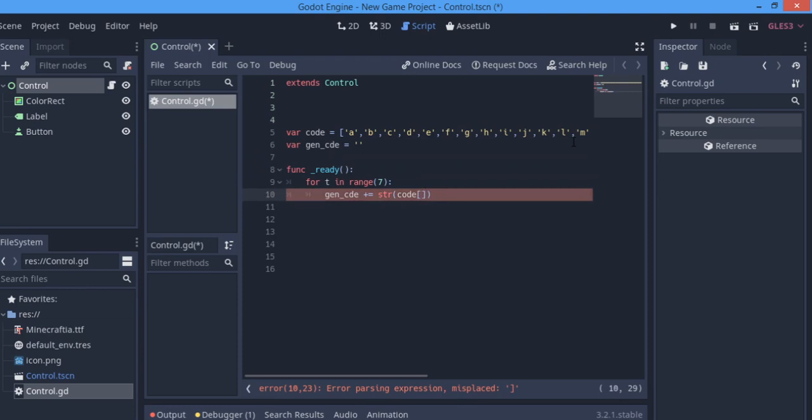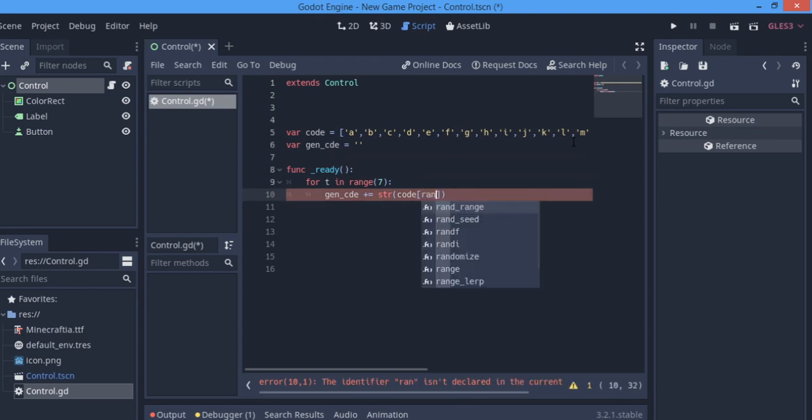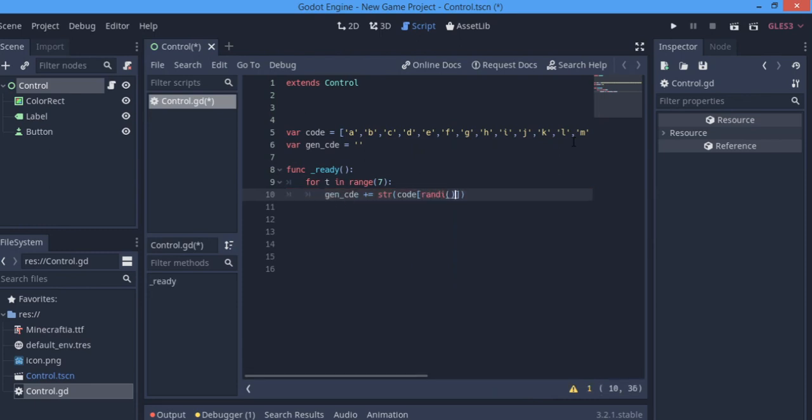So we're going to say randi, where is it, yeah, random integer. This is a function that gets a random integer. So we're going to say modulo, and we're going to be modulating the code dot size.